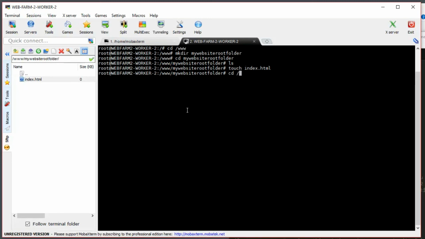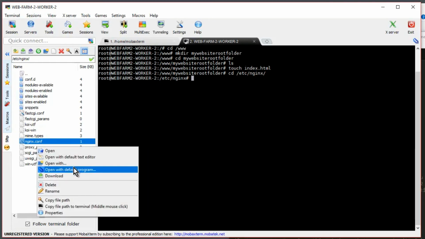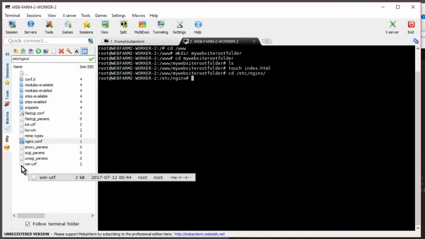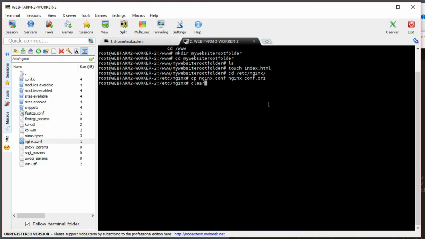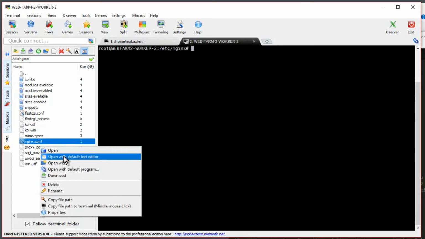So let's go into etc nginx and pull up the Nginx config file here. I need to make a copy of the Nginx file here. cp nginx.conf to nginx.ori. Okay, now let's open up our Nginx config file.